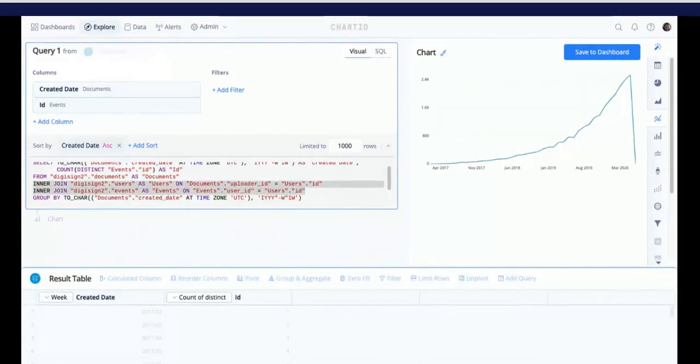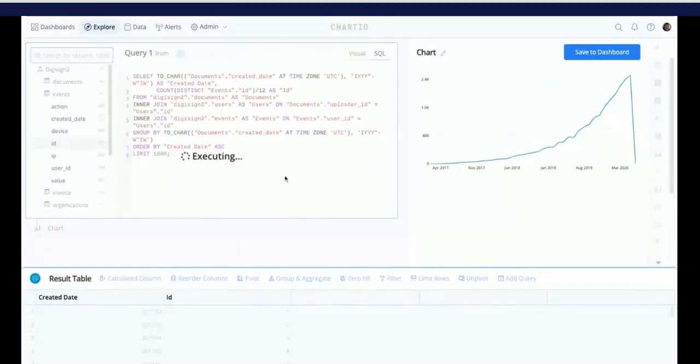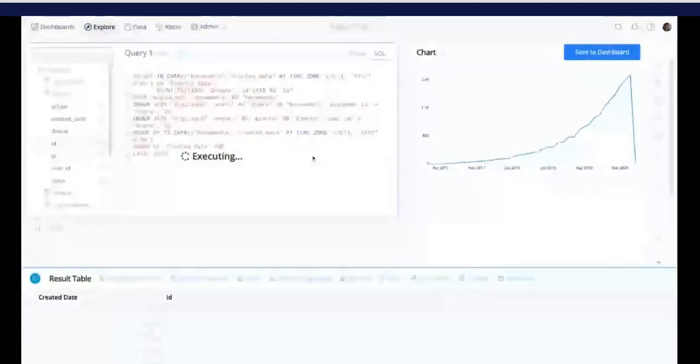Now, a lot of you are SQL power users, and you're like, well, I just feel comfortable in SQL. I just like writing SQL. We love that. I fully agree with you in a lot of cases. And so you can go at any time and go into SQL mode. And you can edit this to your heart's content. I'm going to say this count divided by 12 and hit run that query. So I can edit this column. I can start from scratch and just copy paste my SQL commands in here. I can do any of that.